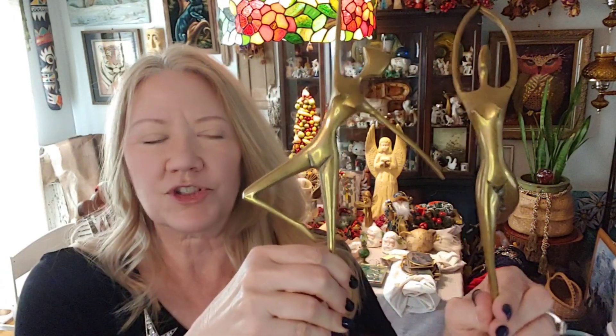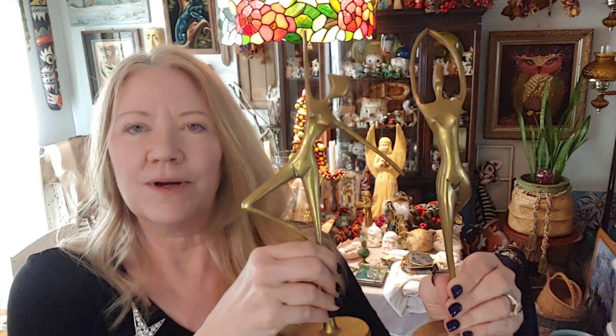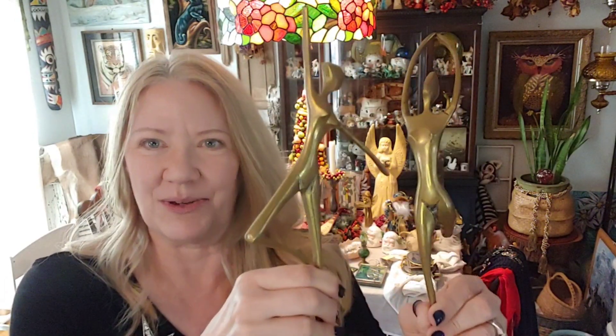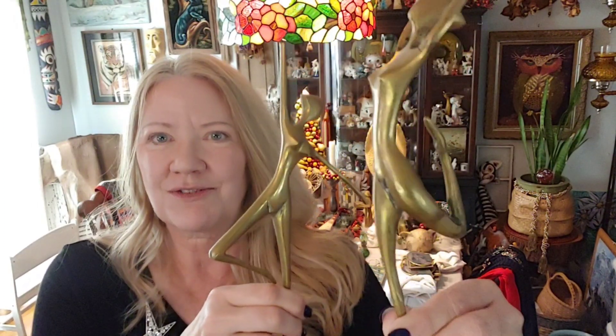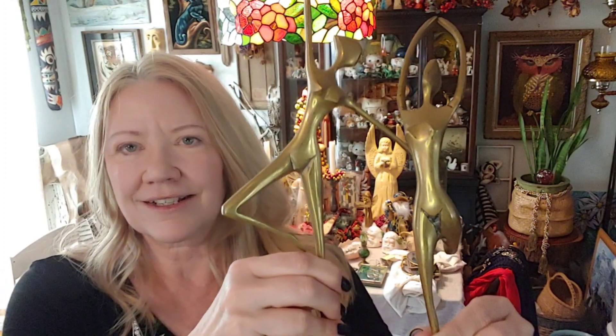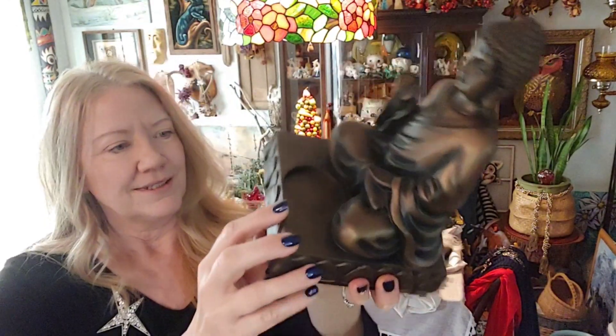I've got about 10 to 15 items here. Steve found these at the Beacon Thrift Store — he said 'do you see those nude dancers over there, they're brass?' And I just went flying through that store like a mad woman to get to them, because they are brass dancers and they're just fantastic. I love them. When I got them home I noticed one has a hand broken off, but you really can't tell. I'll price that one a little bit lower and note the damage, but I'll put them together as a set.